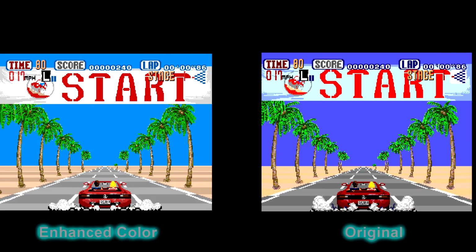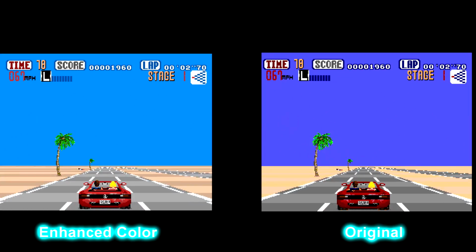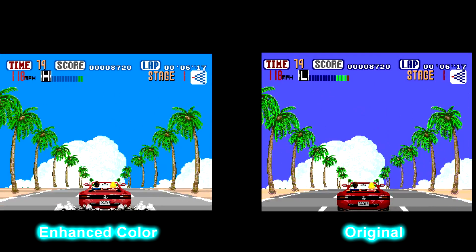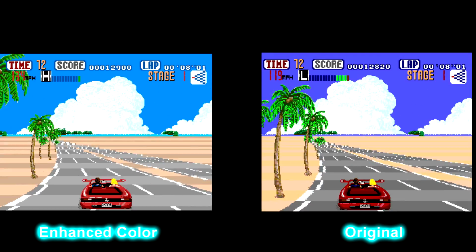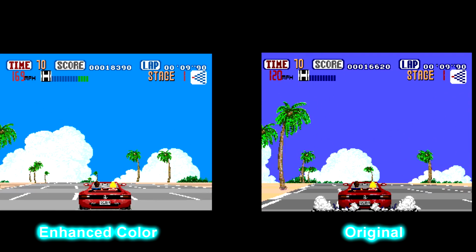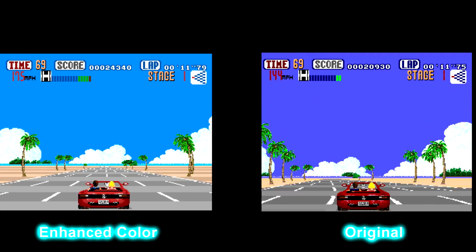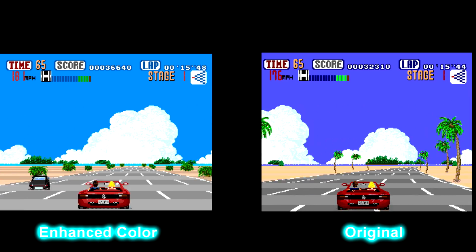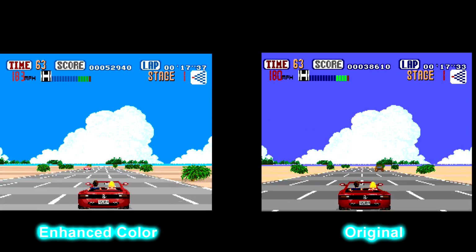A big addition to the Genesis homebrew scene has been color hacks. These kinds of patches aim to bring the games more in line with their arcade counterparts or other versions of the game. Many of these can be extreme changes that are mostly personal preference as to whether they do what they claim, but some are absolute must-haves for a few games.